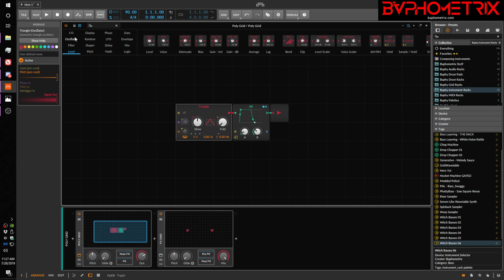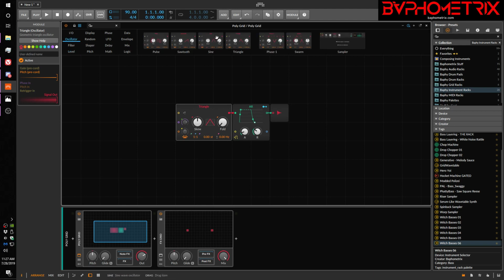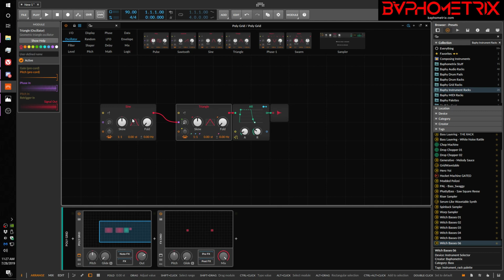So what's that about? Let's go grab a sine oscillator, and we're going to drag it down here, and we're going to connect it to the phase input, phase modulation input of the triangle wave. Now there's still nothing showing. If I go over here to the triangle wave, we can see that a phase signal is now coming in from the sine wave. And if I disconnect that, you're going to see the phase signal go dark again, right? So this is how you do frequency modulation in the grid. Let's slow this way down so we get a bigger, more obvious sine wave. So way down.